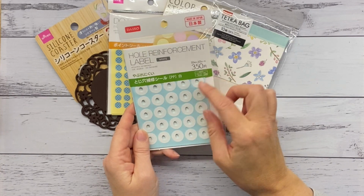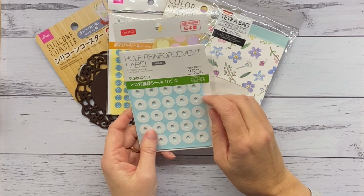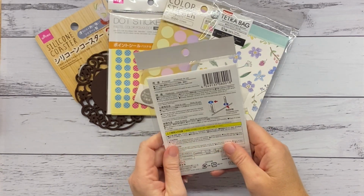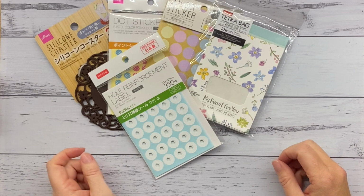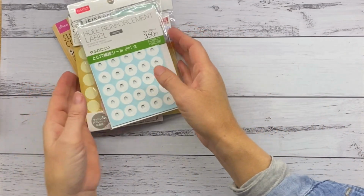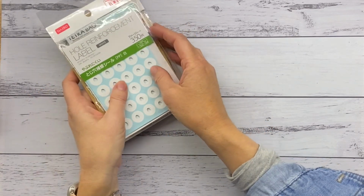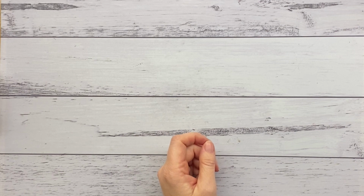And then you don't see these very often, these hole reinforcement labels, but they're quite fun to decorate with stamping or distressing. And I thought I might like to experiment with them. And once again, one packet for 350 in a packet. Why not?